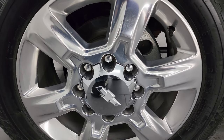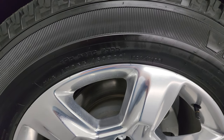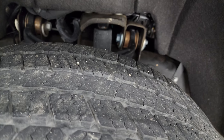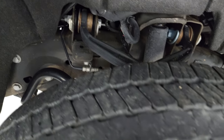This one comes with the 20-inch polished aluminum wheels — really nice wheels on this truck. It has Goodyear Wrangler SRA tires, LT 265/60 R20s. I would say they have probably about half the tread left, maybe even a little bit more — 50 to 60%. The frame and underbody is exceptionally clean on this truck.